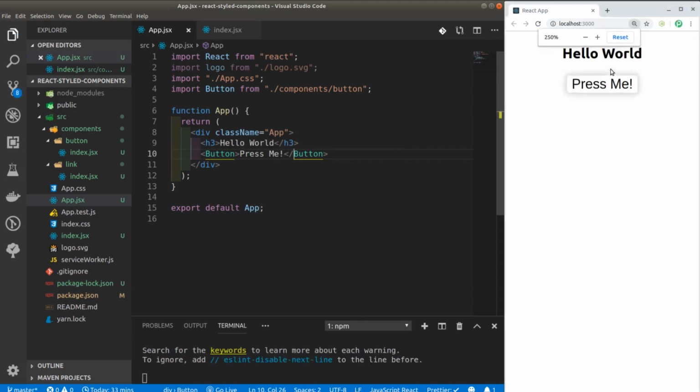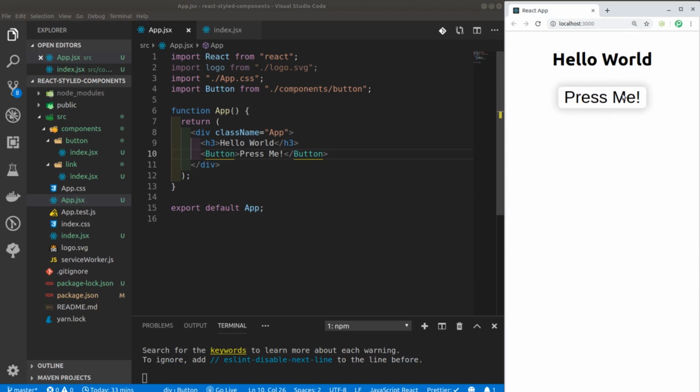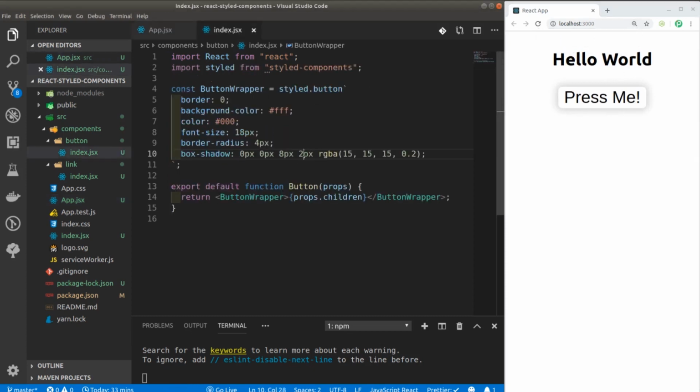As you can clearly see in here, if I zoom in, the actual button has the style applied that we tried to apply here: the box shadow, the border radius, the color, the font size. You can even notice that whenever I change the font and press Control S, it's clear to see the size of the button changes up and down, and so on and so forth. So this is basically how you can use it.